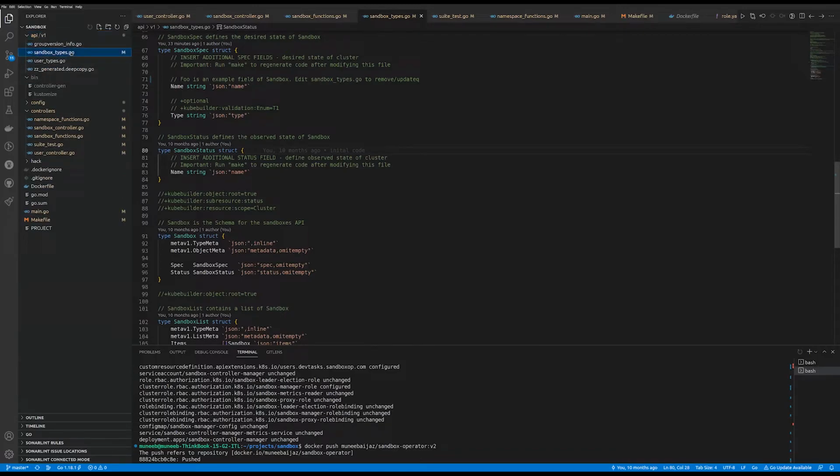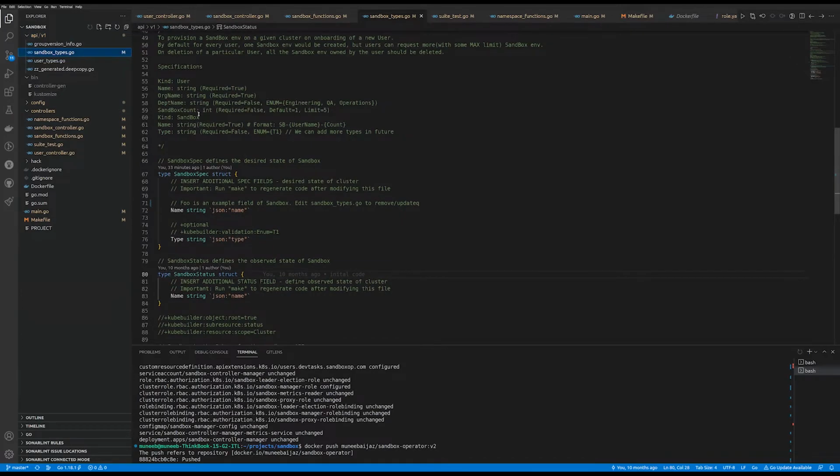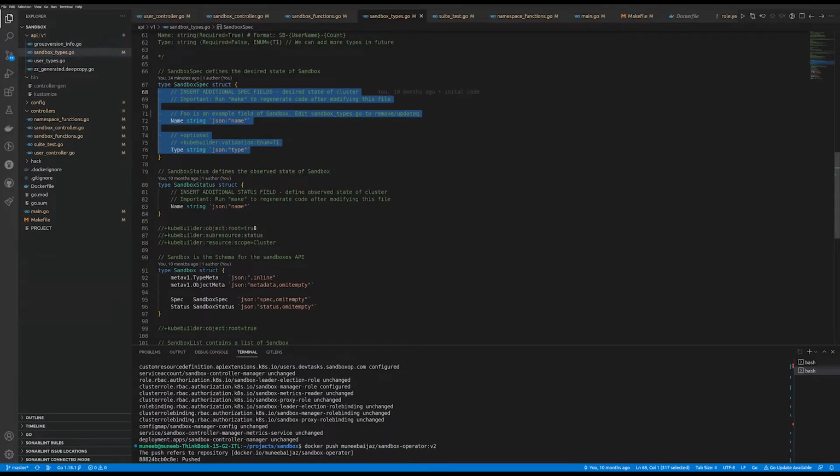So it bootstraps the main API version for us, with the empty spec and status part. So what we do here is we fill up the spec and status part like we want to add the functionality. The main part here is we add any type here, and we add the corresponding YAML field that would be seen inside the manifest. For example, the JSON name, whenever I open it in the manifest on the Kubernetes cluster, the lowercase name would be seen in the manifest. So this JSON name is for the manifest, and this is for the entire internal working of the code.